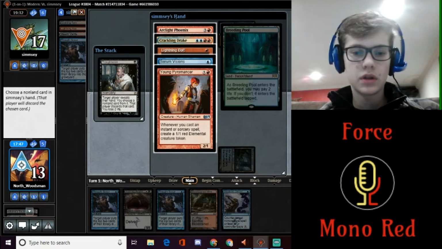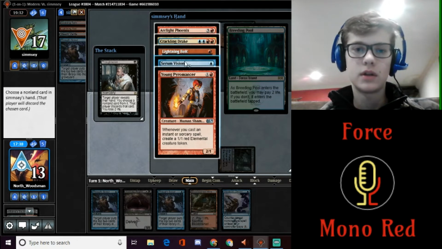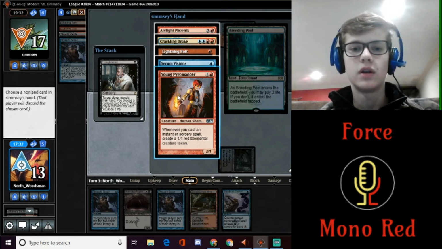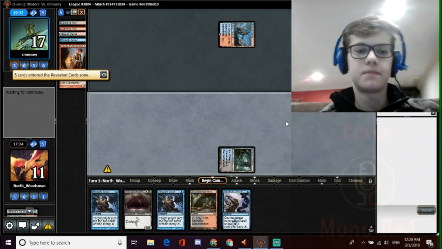So presumably this is their turn 2 play. I think I like taking... to me it's either between Serum Visions or Young Pyromancer, because we don't really have removal, and this can get out of hand quickly and come up the board against our big beefy boys. I'm going to take this Young Pyromancer. Alright, and then we're passing turn.